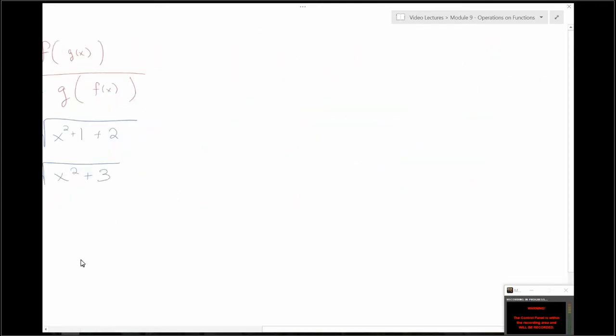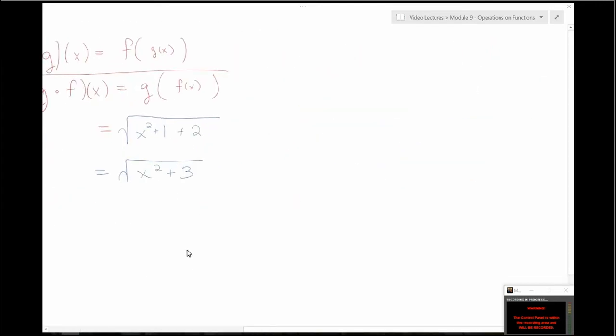But that's not too surprising. We have other operations where we really have to be careful about the order. Right? It's very unlikely that when I'm subtracting two things, it's the same back and forth. And when I'm dividing two things, it's very unlikely that it's the same back and forth.